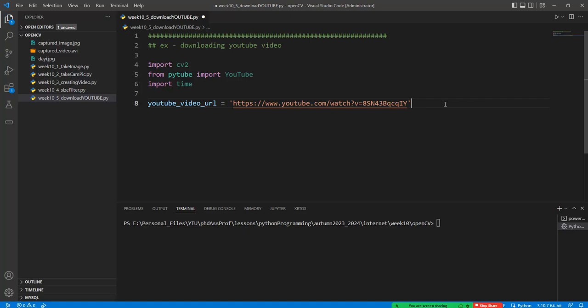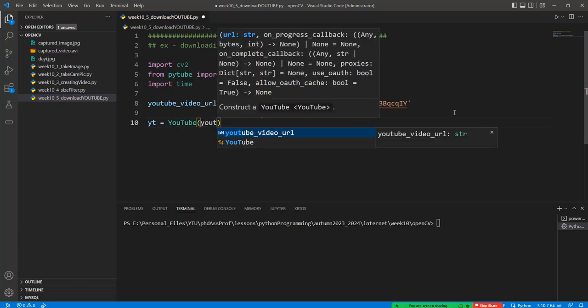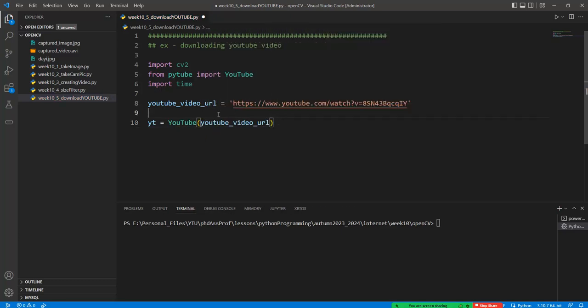Okay, so firstly we need to create YT equal to the YouTube library like this one, YouTube video URL. And so if we push the URL to this YouTube constructor, we can take the service provider notation, identification, or the time operation, or any feature related to this uploaded video from YouTube by using the internet.